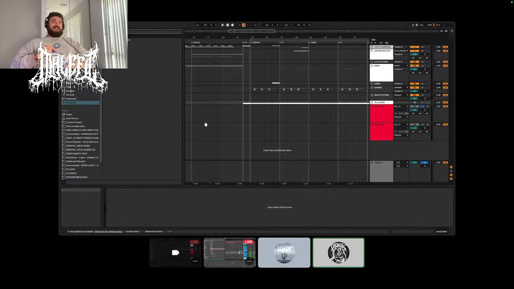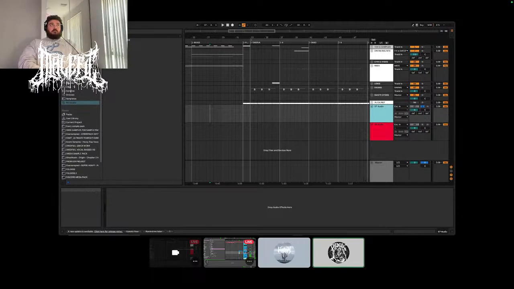All right, so the third tip I have is one that I definitely don't see a lot of people doing often, and this one is super helpful, especially for Ableton. I'm not too sure if FL Studio or Logic have anything similar, but in Ableton, it's very easy to save groups to your user library to use for a later date.